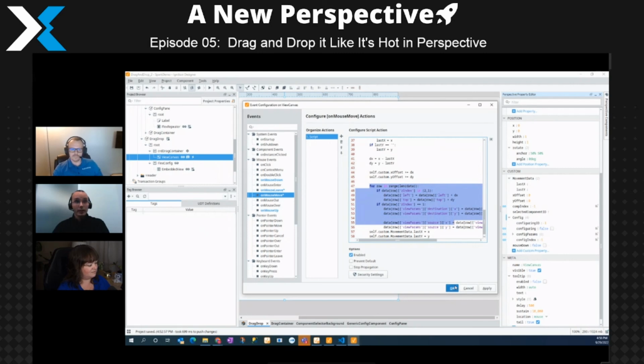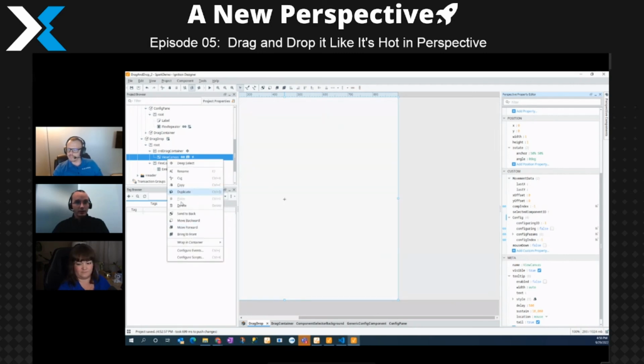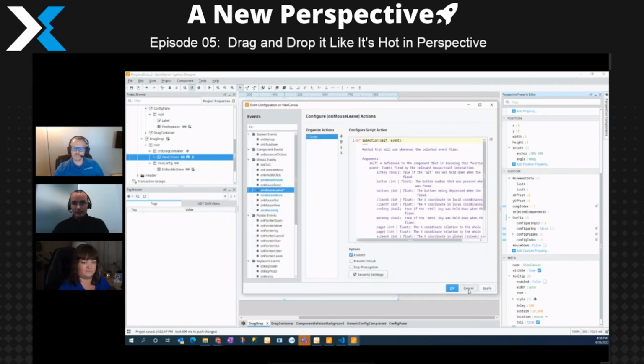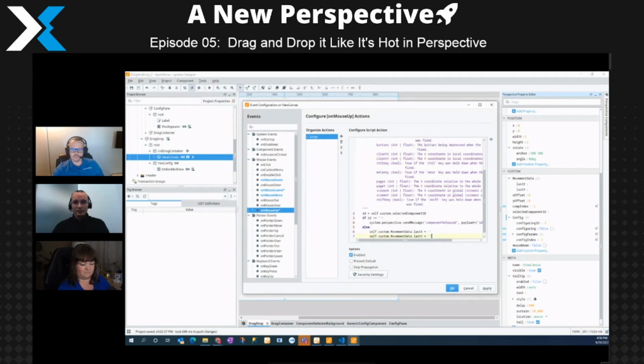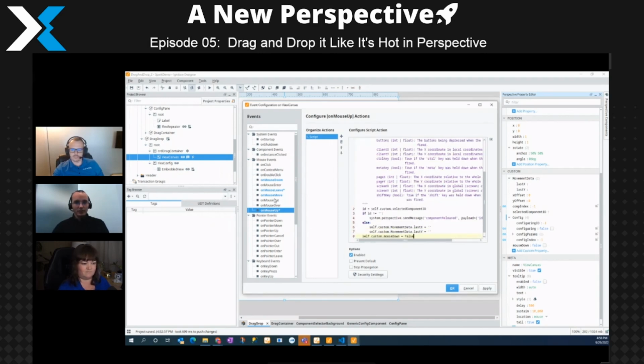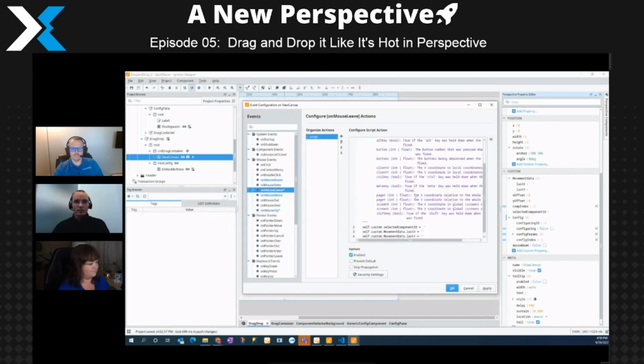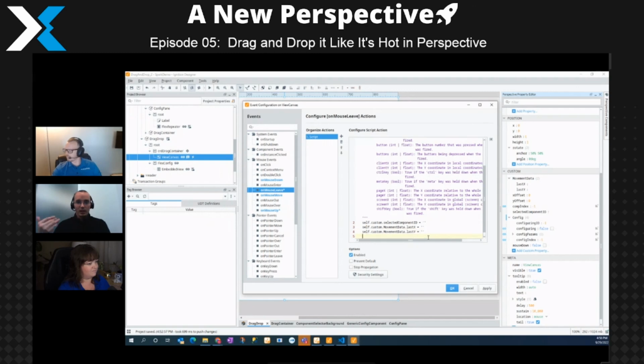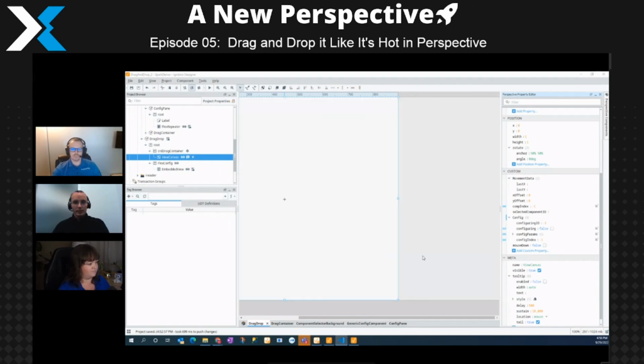I'm going to hit OK on that. I want to go back into that, I don't know why I keep leaving. We're going to go into our on mouse up and set mouse down to be false in these. So you picked up your mouse, you want it to be false now. Same thing with leave. If I move my mouse off the screen, we want it to treat it as if we picked up our mouse. And we're just going to do that.